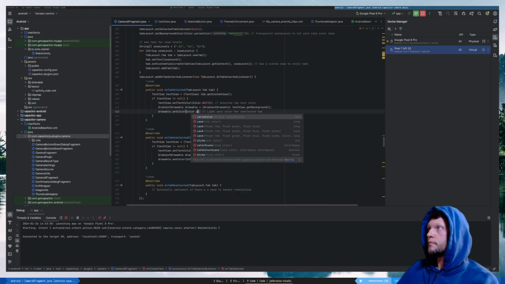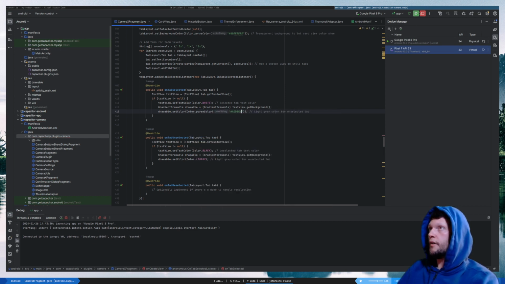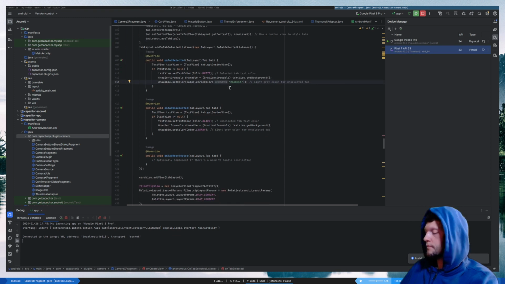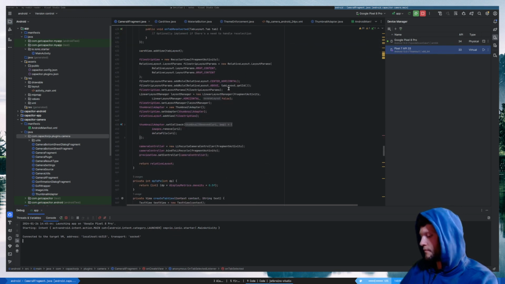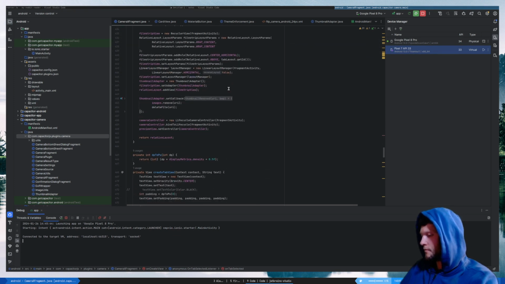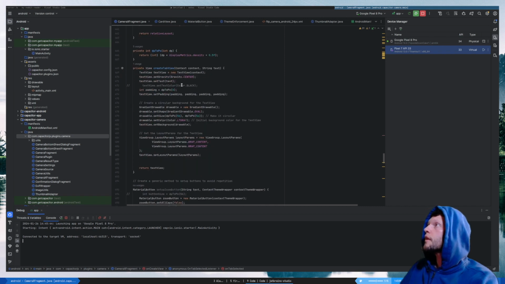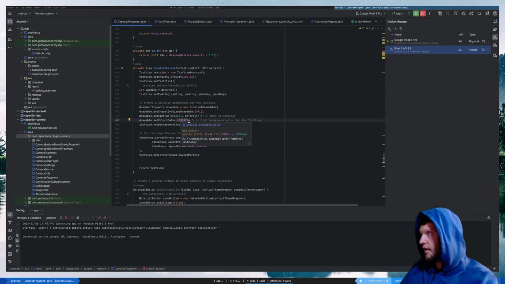Oops. I don't know. Not sure if this is the right color. Let's see if it actually changes the colors. It does. So start off light gray.